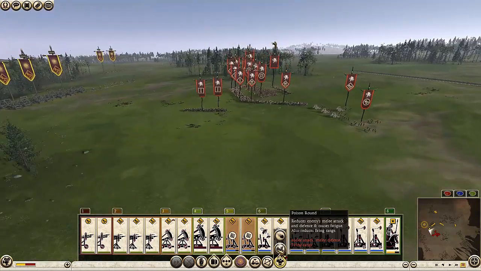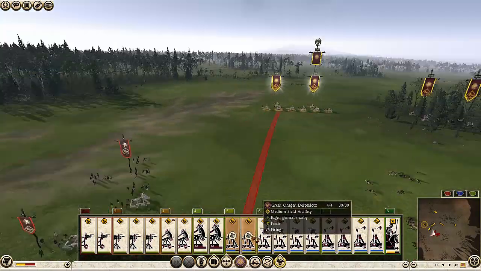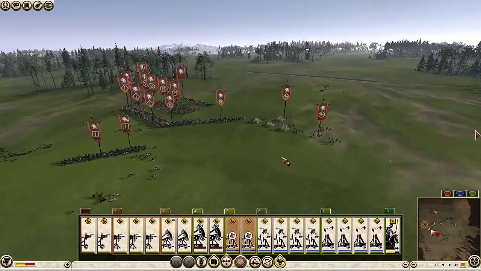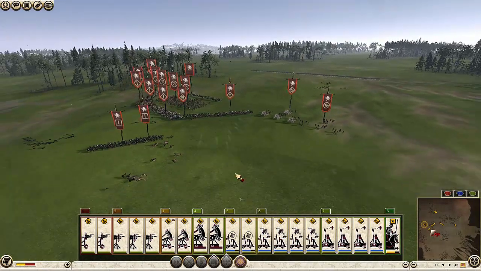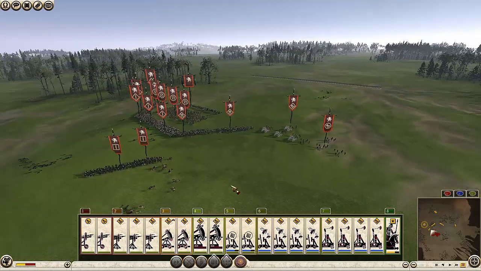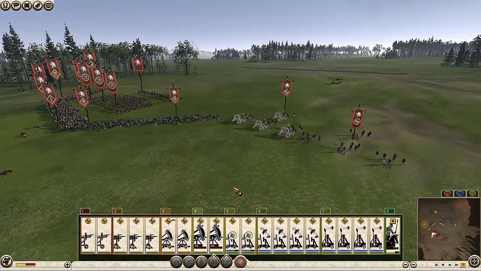Honestly, in general, the artillery crews aren't exactly the best fighters, so I wouldn't worry too much about them losing melee attack and defense. That's not exactly a big deal. If a spear brother gets close enough to attack an artillery crew, your artillery crew is done. There's no saving them.